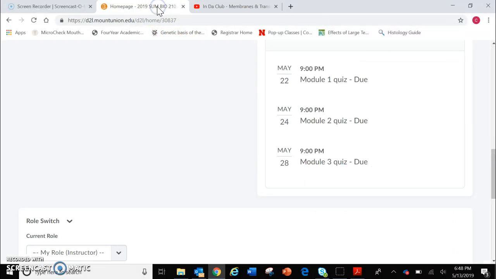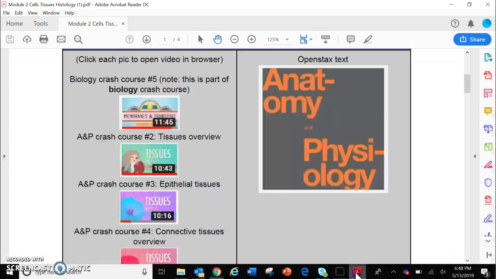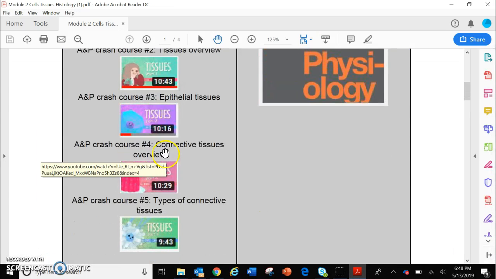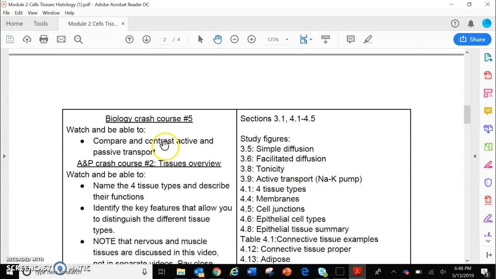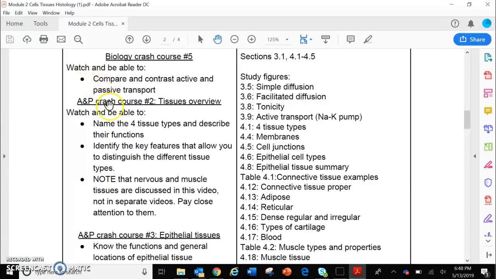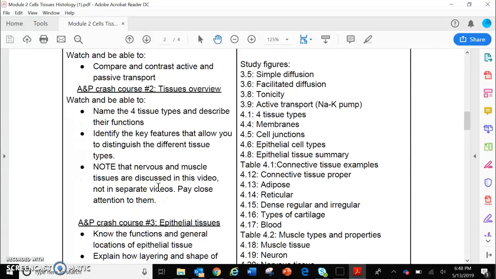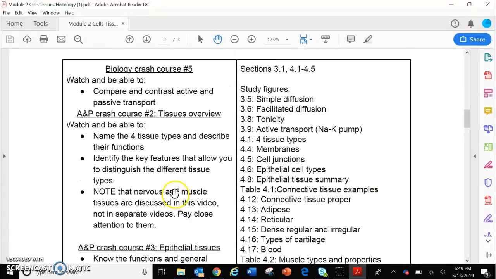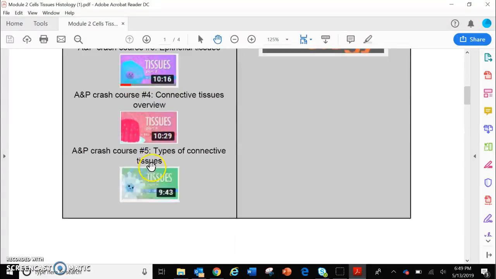Now, what do I want you to learn from them? Well, let's go back to the module. Down here are the things I want you to really focus on as you're watching each module. So, or as you're watching each video. So you want to have this on your screen or print it out, set aside, and kind of focus on these topics that he's mentioning, okay? So again, you can kind of think of this as your online lecture.